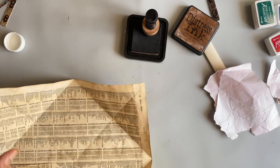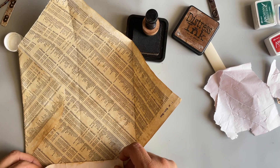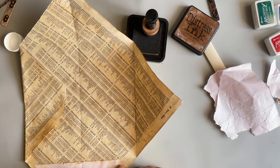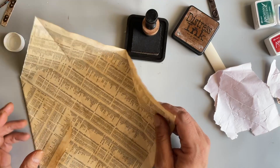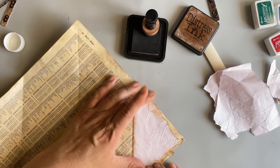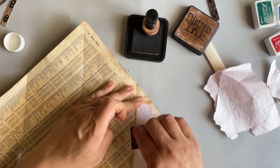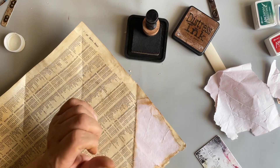Julie Torres was nice enough to send me some map pages from her book that she got at a thrift store. She also sent me some of these back pages that are like the index. I was like, oh, what am I going to do with these? But it's got a nice thickness to it. So I said let me coffee dye it — it was nice out yesterday, sat on the back porch, did my spraying out there and then just let them sit on the porch. They dry pretty quickly out there.